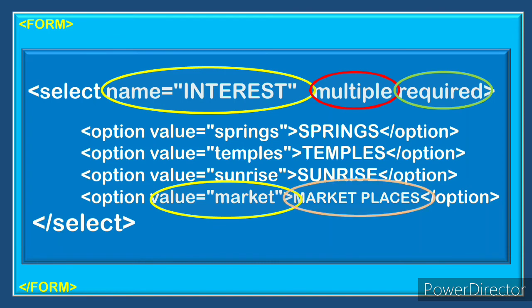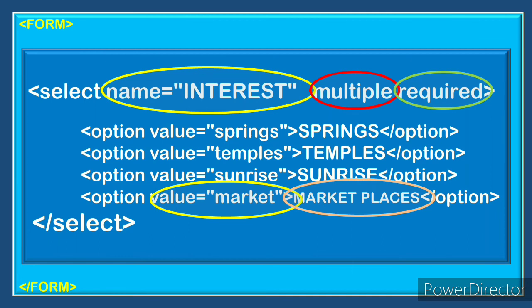Now, apart from that, in the option tag, there are two things you can find. Number one, the value part. That means what value the form should send to the server or the destination whenever you press the button called submit. That is mentioned with the value part. That means whenever from the list you select marketplace, then what value should go to the server? It should go market. I think the things are very clear to you. With the option tag, there should be the value. This value is actually the value which is to be sent to the server.